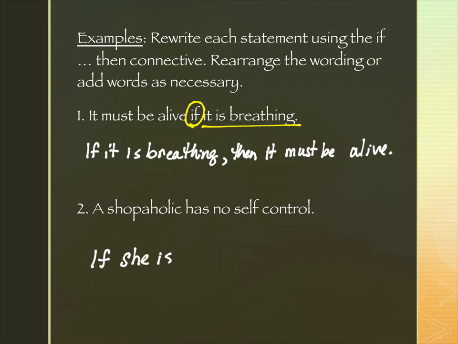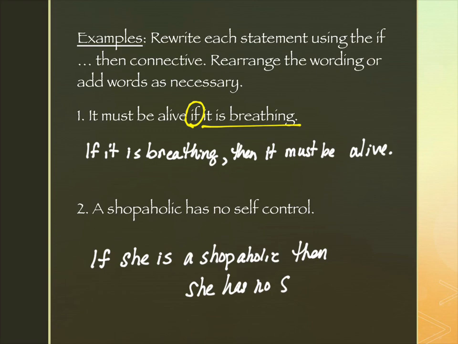If she is a shopaholic, then, same pronoun or same noun, she has no self-control. Can you see how that sentence is the same as the one that we started with? Except for the fact that I gave it a she as the person. You could put somebody's name in there too, yeah.